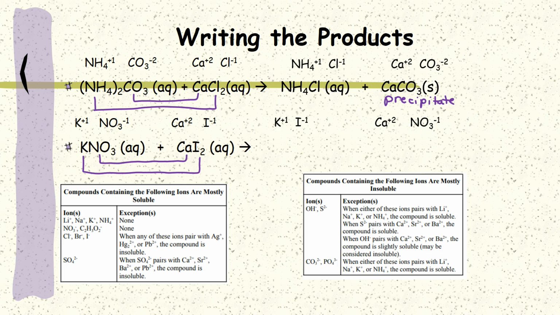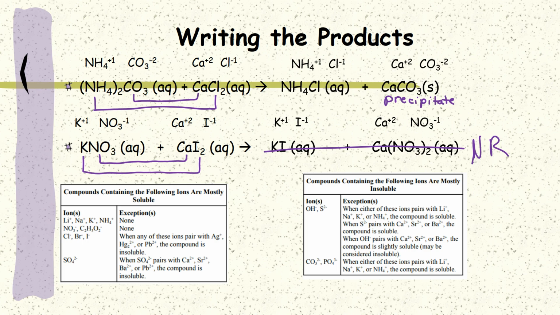But looking at those two, will they be aqueous or not? Potassium with iodine, that will be aqueous. Calcium with nitrate, will that be aqueous or solid? Aqueous. So when we do this one, both things end up being aqueous. So if I poured 2 liquids together and everything stays aqueous, the reactants and the products, am I going to see any change? No. So in this case, if it were on active, we would write no reaction because we can't see it happen.